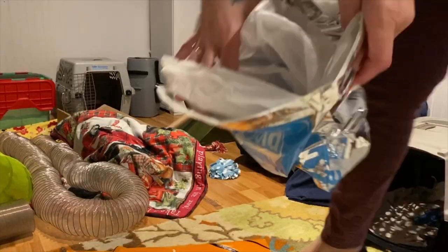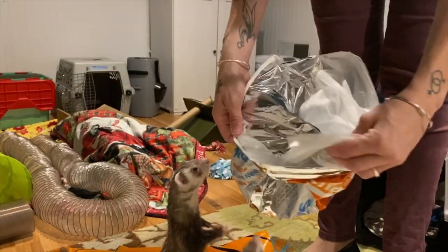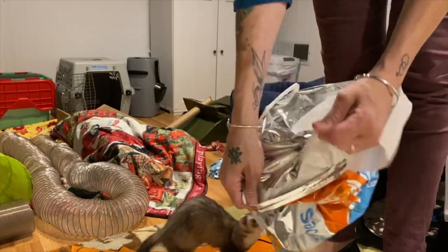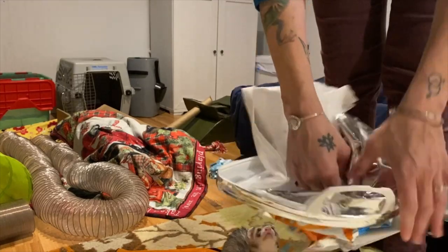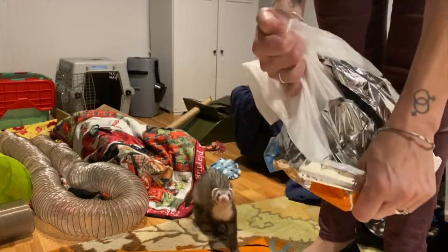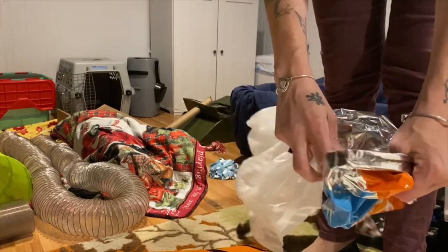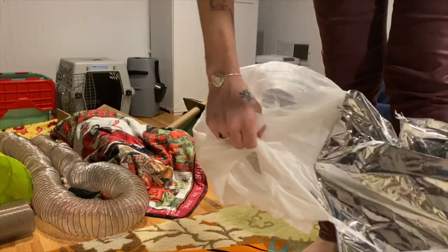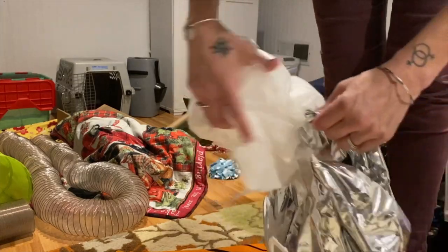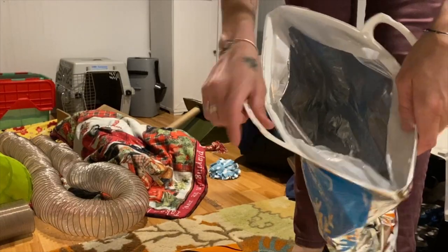I just wanna make a mention of this bag. I would recommend that you take out the white plastic part and the styrofoam part because they will get stuck in it when they claw it. Then they're gonna get stuck and not be able to breathe. So you're gonna wanna take all of this out, the insulation essentially. You just want the tin foily part. Now it should be good and safe for them.